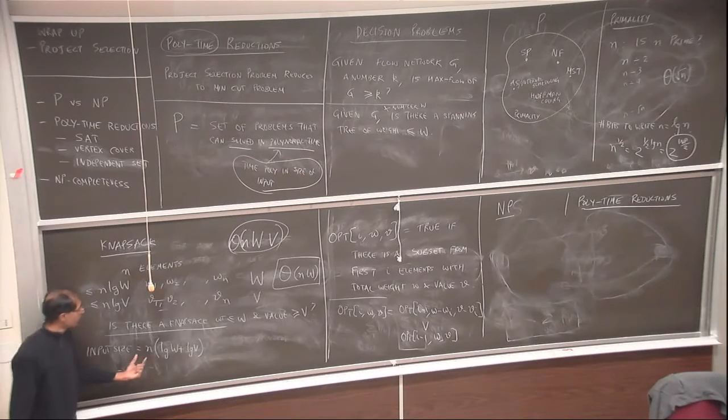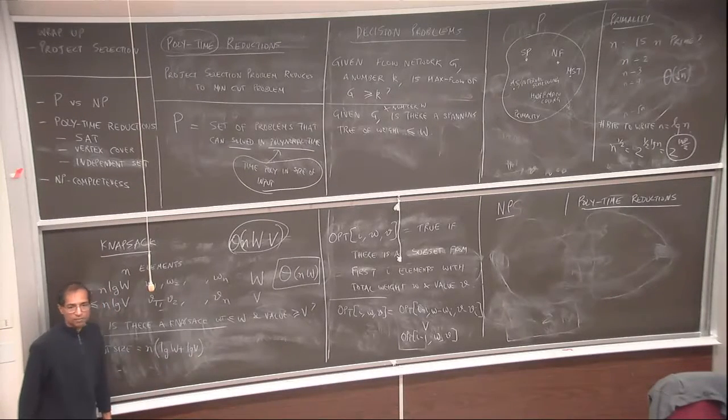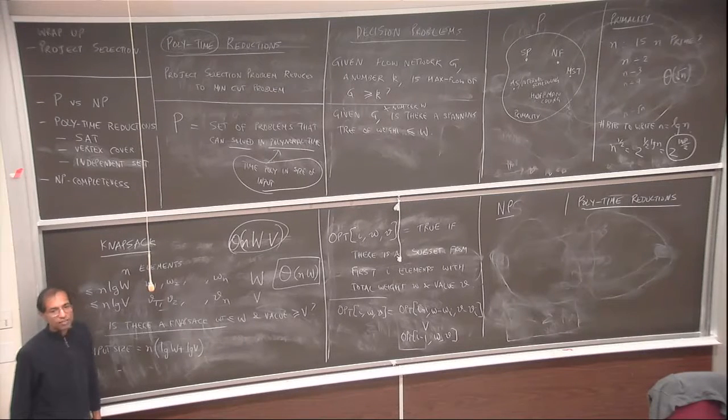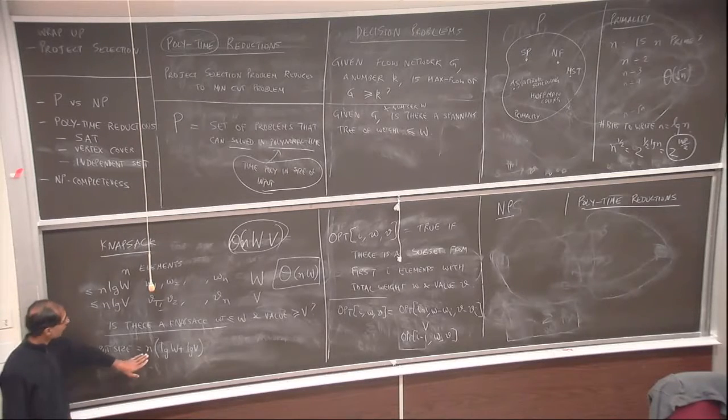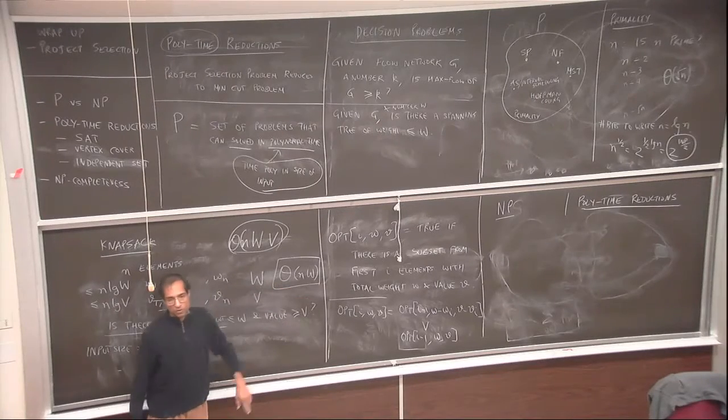So there are two parts to the input. You can think of it as n, and then log W, and then log V. Because we just have one value of W, and here there are n different elements, each one taking log n. Log W. Correct. So we have the right dependence on n, but the dependence on W is bad.